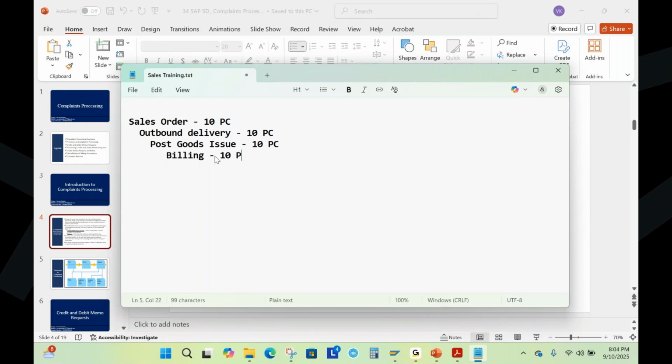But the customer, upon receiving, says only 8 pieces are good and the remaining 2 pieces got damaged. So in this scenario, you already did the billing for 10 pieces and sent the invoice for 10 pieces. Now what to do? How to handle these situations, we are discussing today.